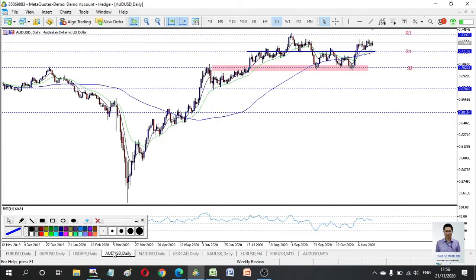So the Aussie dollar has been weak. We talked about the Aussie dollar. You see, it actually went sideways after it broke the support resistance area we talked about last week. After it broke, it bounced. We expect it to come and test this area. So it's similar to the euro.